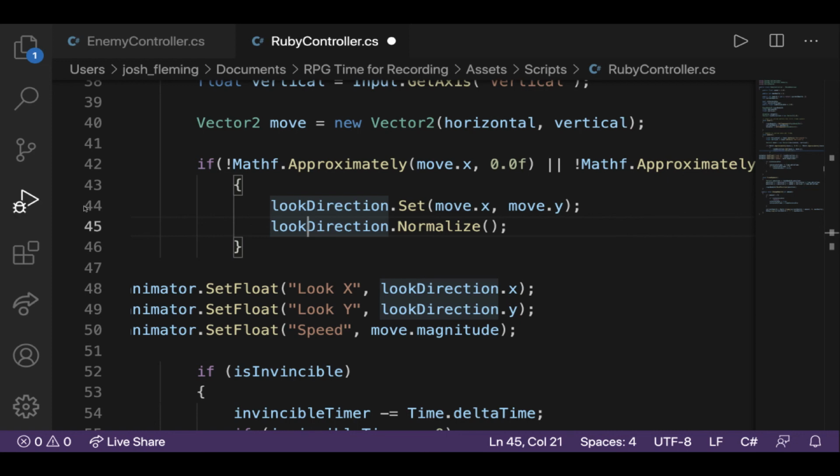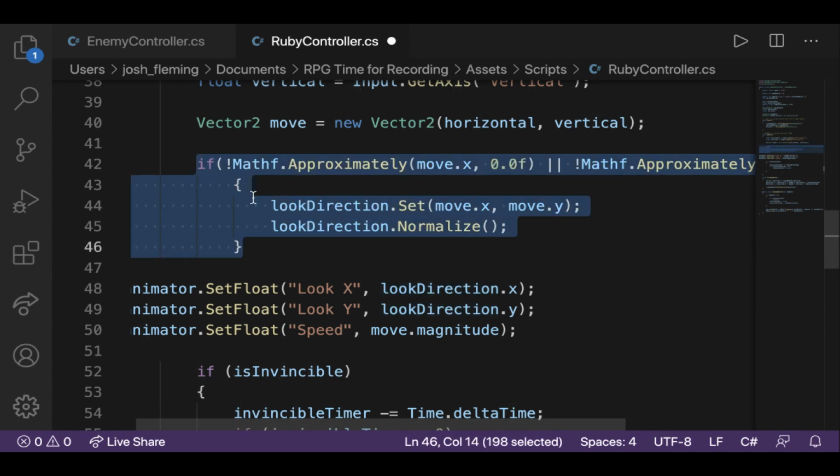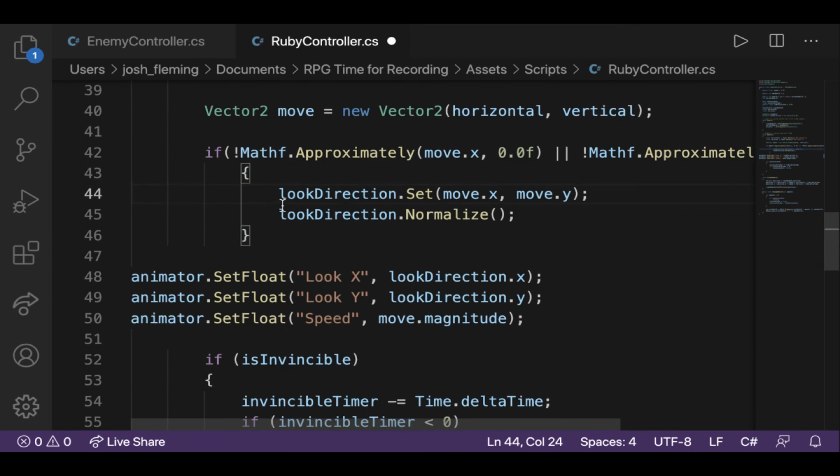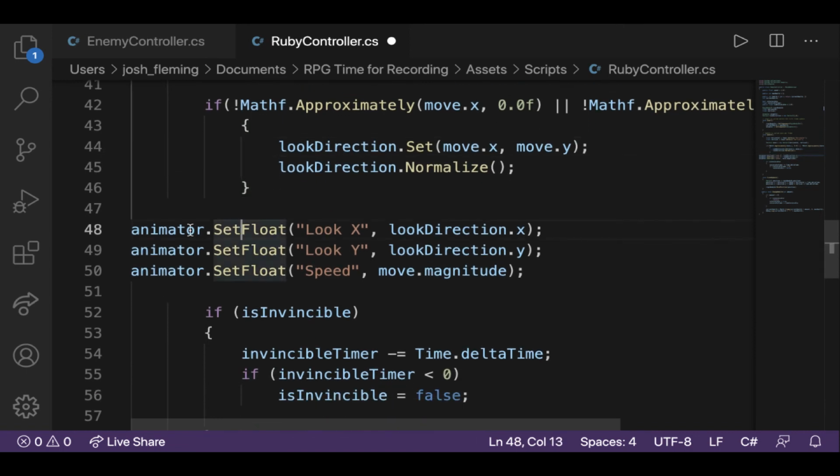So this whole check, is it not close to 0, is so that if you are not currently moving in a direction, then don't set the look direction, and just leave it set to that idle state.